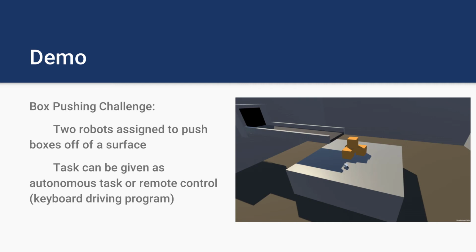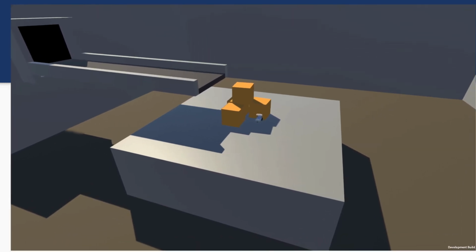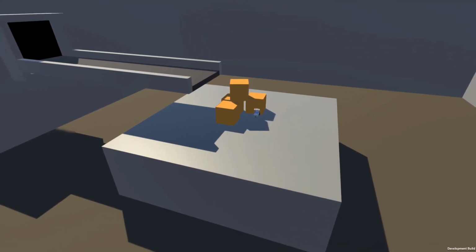This first scenario is based on a challenge previously given at our summer camps. With physical robots, students were assigned to use their robot to push boxes out of an area. With virtual robots, we can make this experience a bit more exciting visually. On the screen now, you can see a robot performing this challenge being driven by a remote control program written in NetsBlocks. This scenario will be available as collaborative, cooperative, or individual experiences based on the teacher's preference.